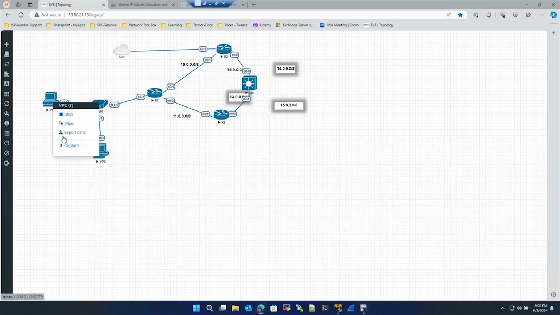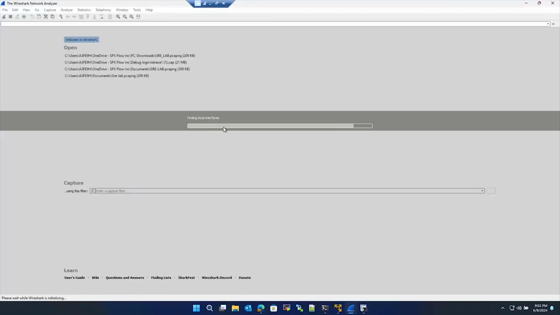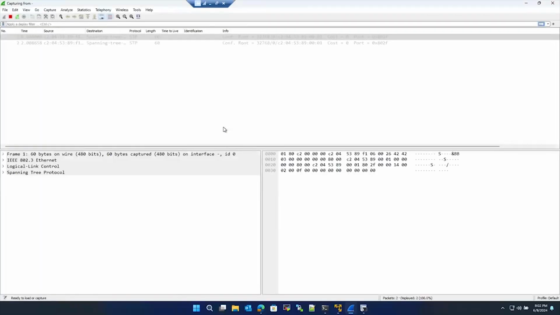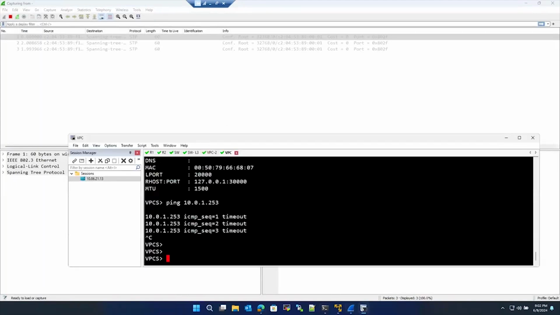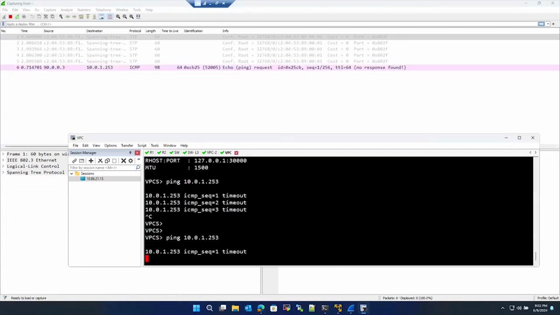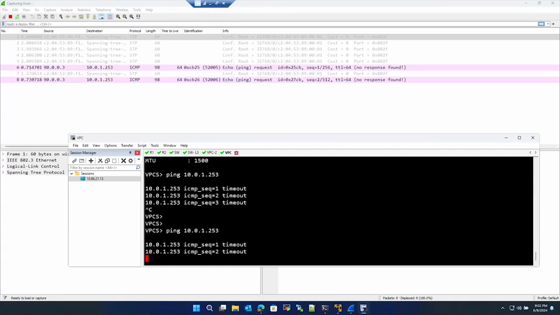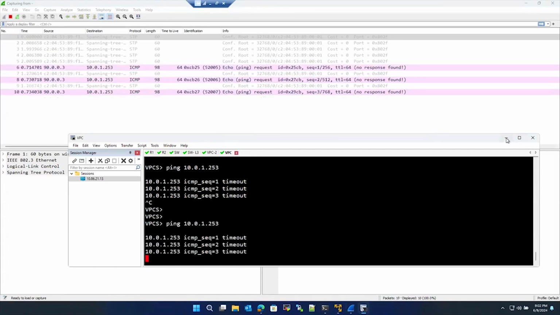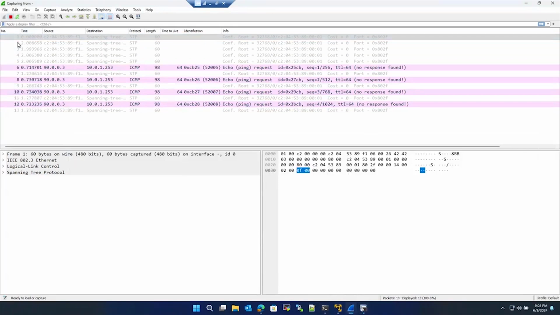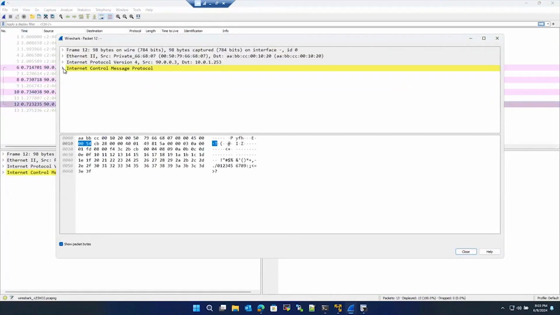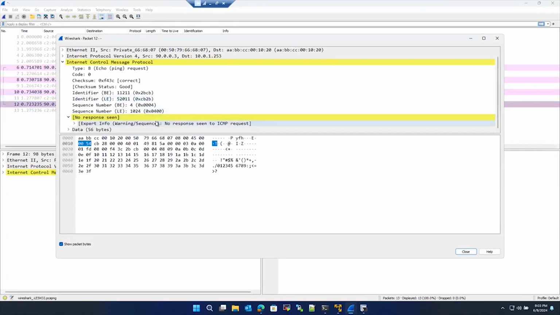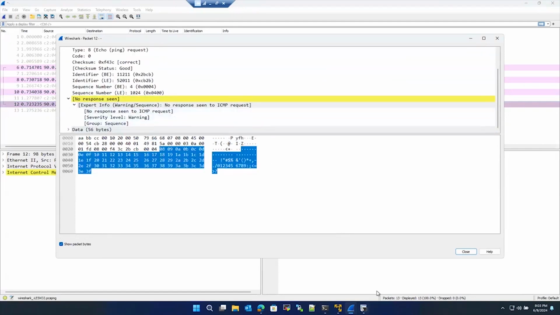Let me start a capture on this VPC. If I stop the capture and look at this, I don't see a response. No response for my ICMP.